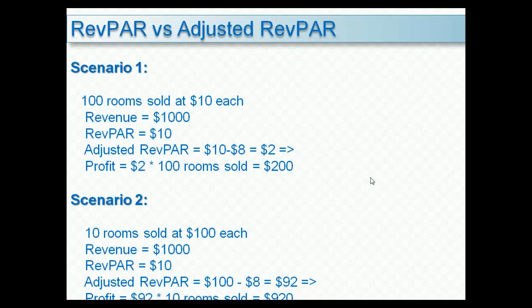And if you are concentrating properly on increasing your adjusted RevPAR, which means that you're increasing your profit, your ADR and occupancy indexes will be similar. Though in other scenarios, if you see that your occupancy index is much higher than your ADR index, that means that you are concentrating on selling your rooms more than on increasing your ADR. So you are incurring greater losses while your revenue is growing; your bottom line profits may be going down.